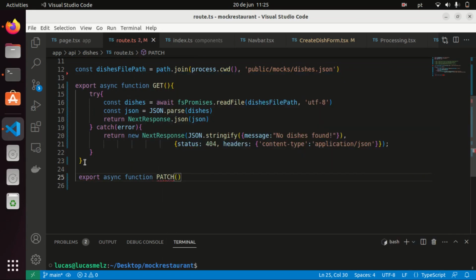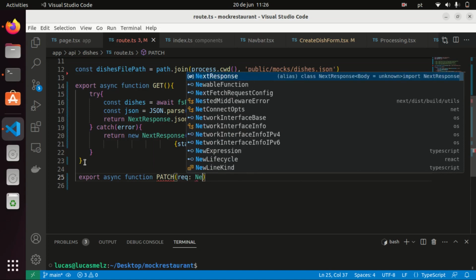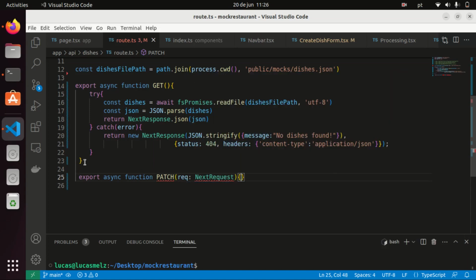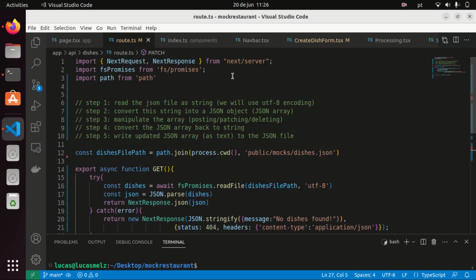And for our patch method, we need to have the body of the message with the fields we want to edit on our dish. So we need a request, which is of next request type. And I need to import this from next server.